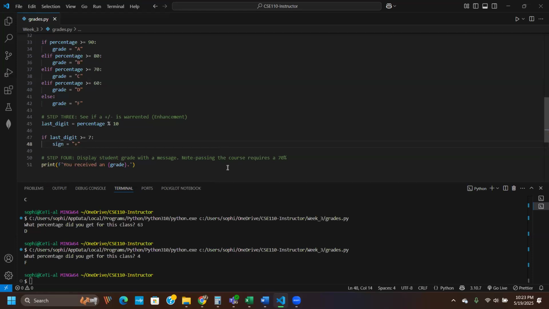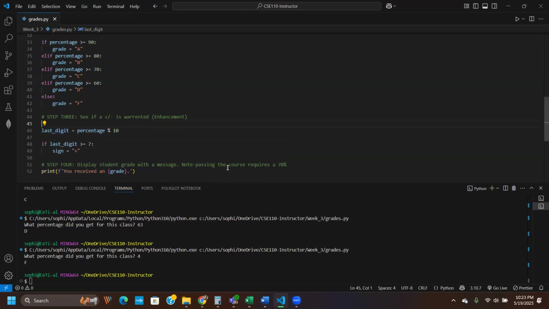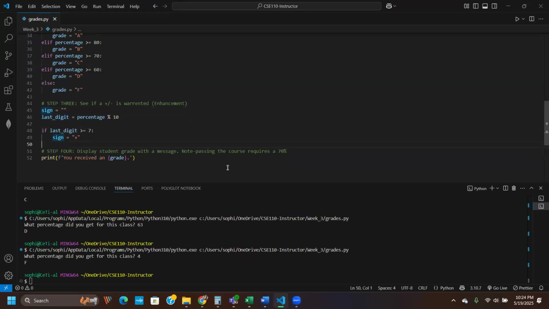Now I am noticing a problem here. I haven't defined sign in any way, and I'm going to use it for a couple of different ways. So above my last digit, I am going to put sign is equal to just an empty string, because I'm going to change it a bit.